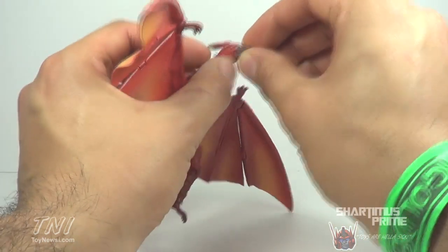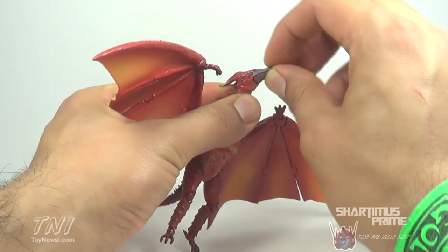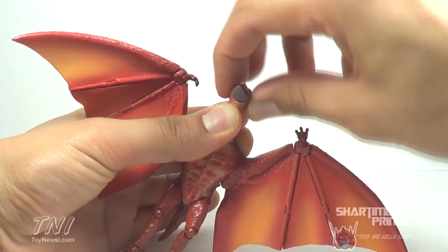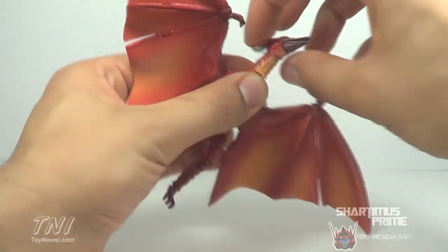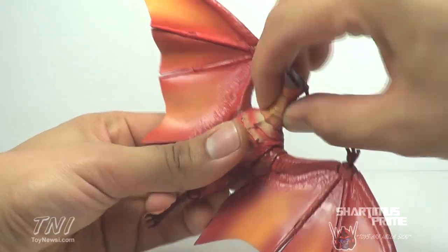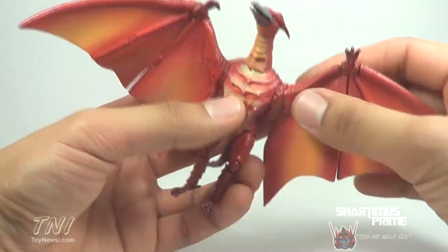I love the articulation on this figure as well. The head has its own joint that moves up and down right there. I'm kind of stabbing myself with those neck spikes, but the head moves up and down. It actually pivots too, so it's kind of hard to see, but it pivots and it rotates side to side. There's a neck joint in here that moves up and down as well, and that can rotate side to side. There's also a third joint right over here, right where it meets the torso, that rotates side to side, and that can move forward and back a little bit too. So we get 3 joints over here, which is great.